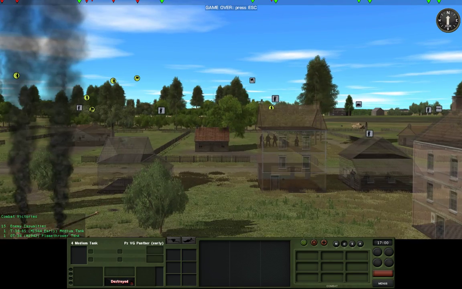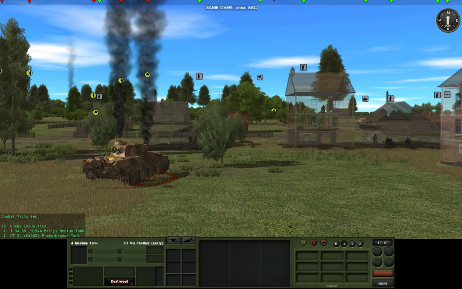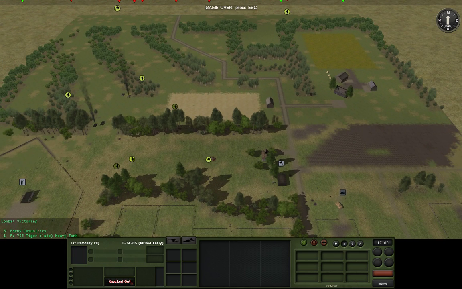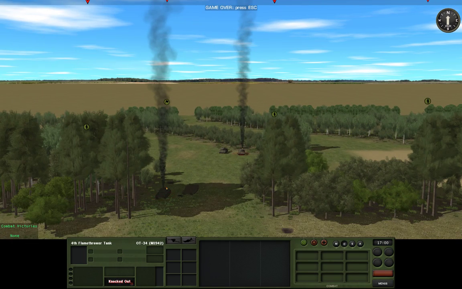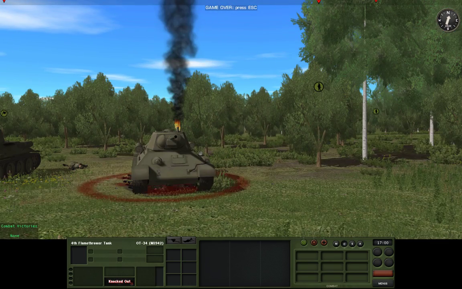Yeah, as it was, this managed to kill a T-34-85 and an OT-34. Okay, so that's 76. That wasn't a normal tank. That was a flamethrower tank. Where is it? Where is it? There we go. Yeah. So that guy was a flamethrower tank. Interesting.